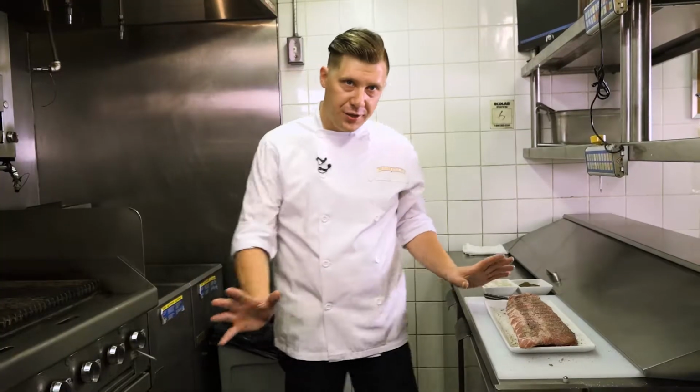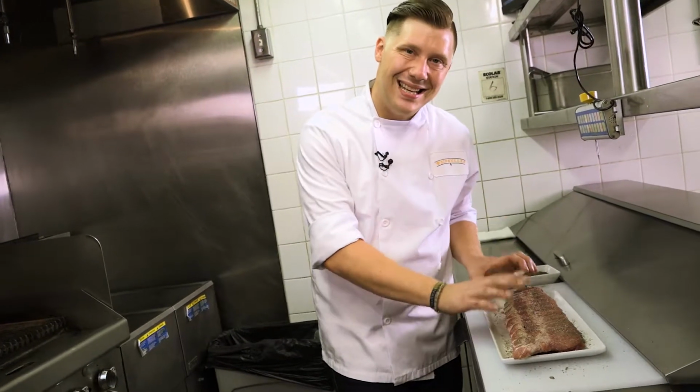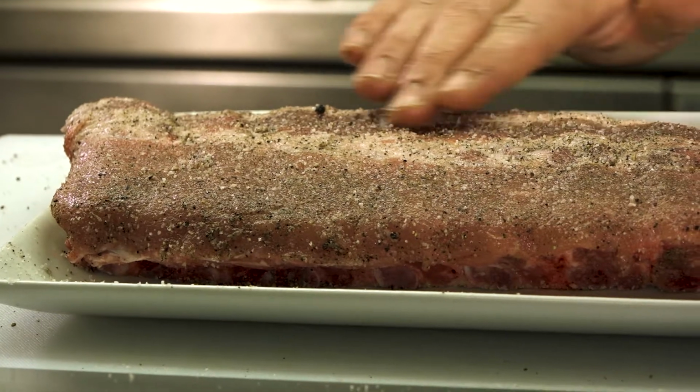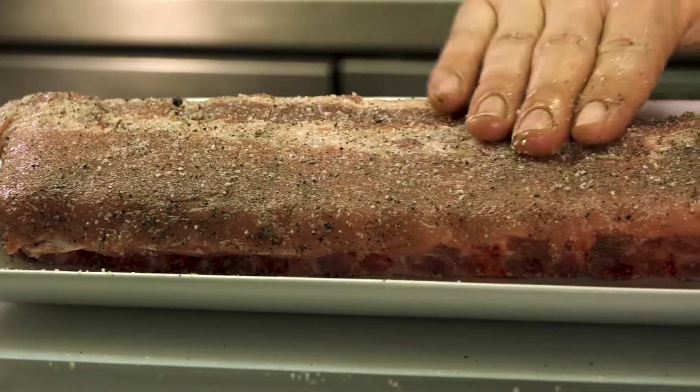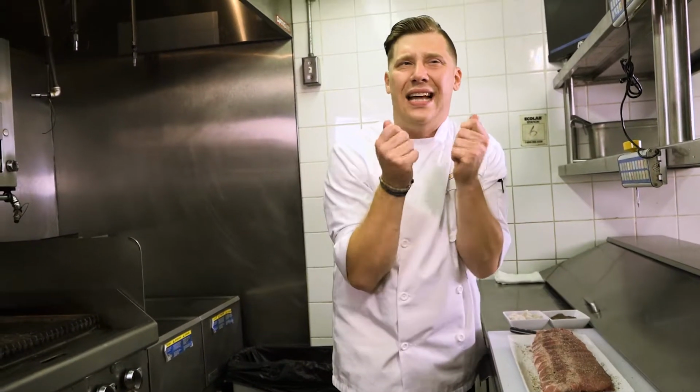Now you might be saying to yourself, why didn't I put tons of different spices on here? That's because I want the barbecue sauce to do the work and glaze the ribs later. All we're doing right now is using the salt and pepper to season the meat. And once the meat has this really awesome glossy tinge to it on the top, that means the salt is doing its job and it's drawing excess moisture to the surface, which is going to create that classic crust.